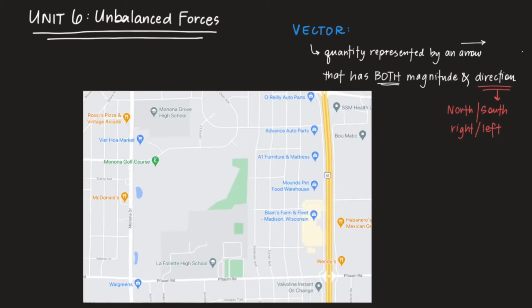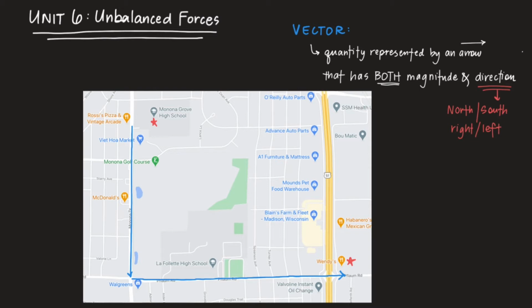Let's say that you and your friends are going out to lunch during school, and you are going off campus for lunch. You're not going to go to McDonald's, you're going to go to Wendy's. I know most of us go to McDonald's though. So assuming this is a normal COVID time. Well, you're not going to go straight from the high school to Wendy's. You're going to drive on Monona Drive south, and then you're going to go east on Flown Road to get to that Wendy's over there. Obviously, we can't drive directly from the high school to Wendy's because there's no roads there, okay?